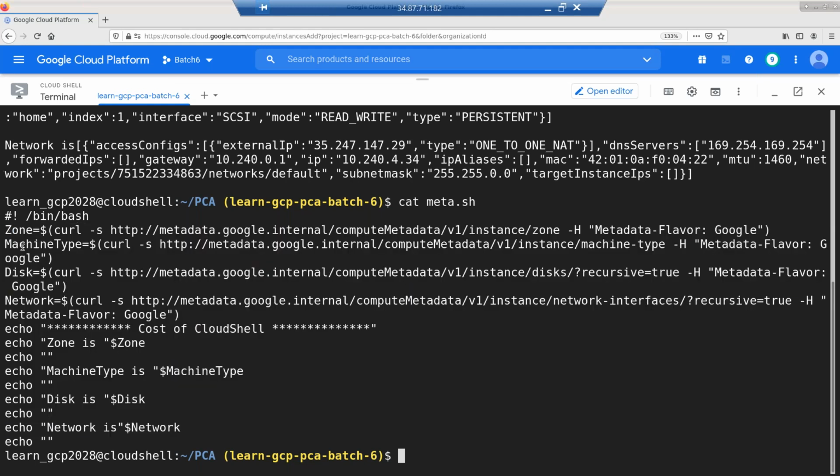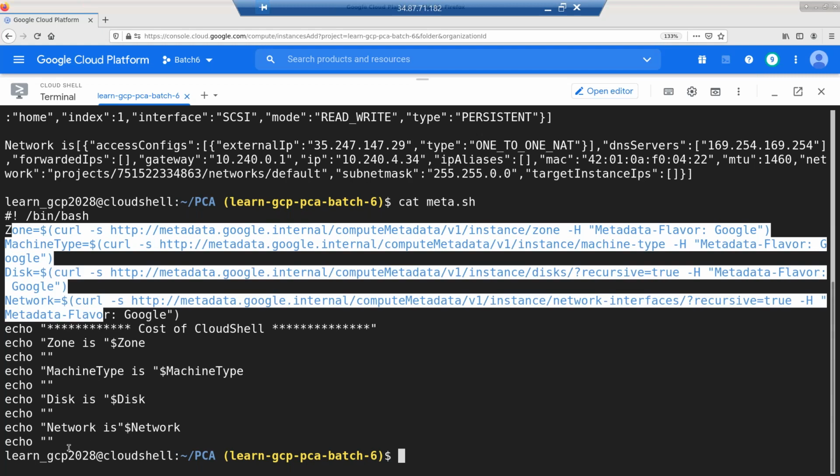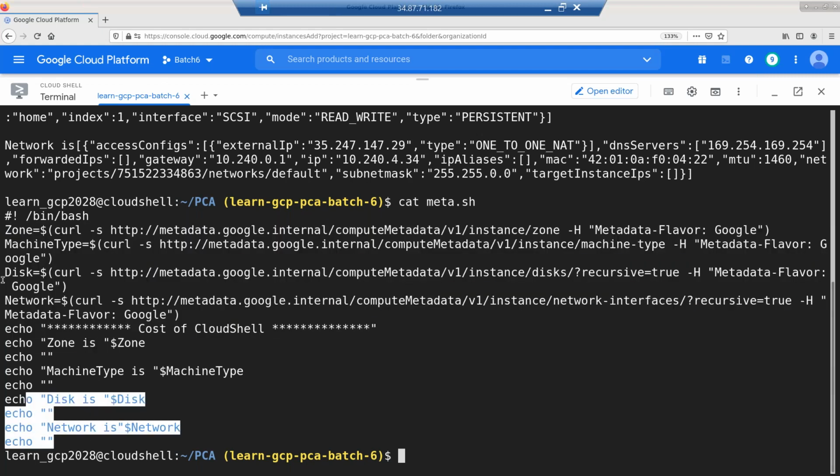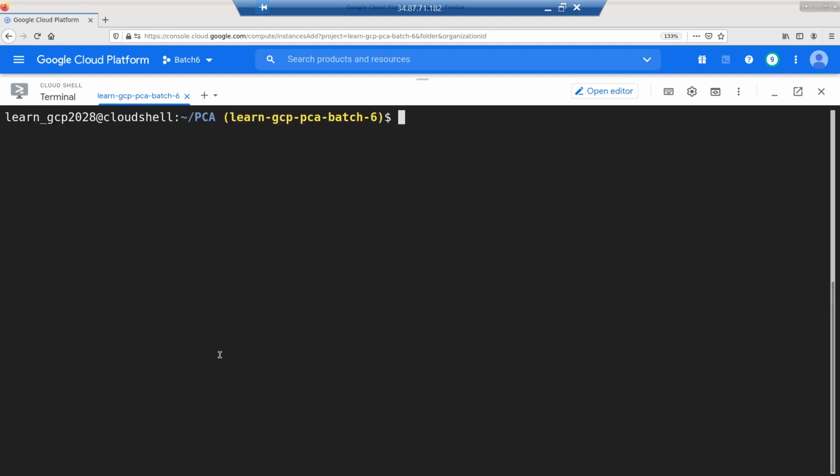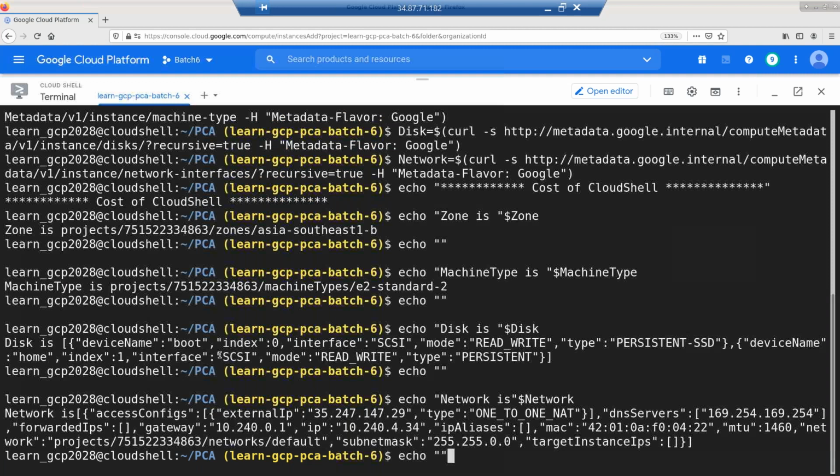Remove that. Okay, it is showing. You should be able to run it. Just try this after this line.